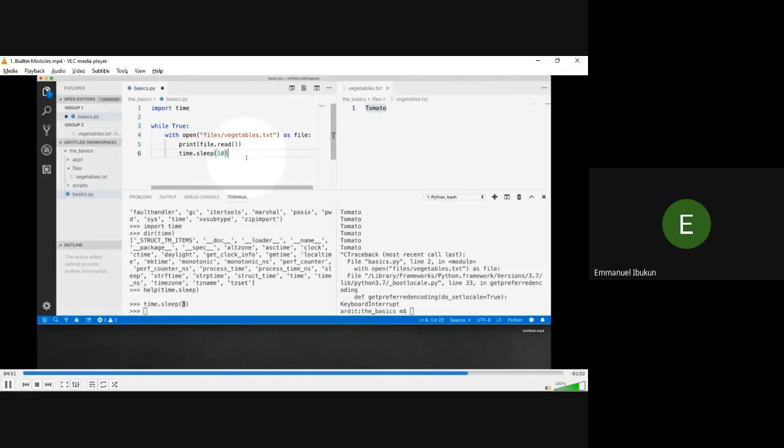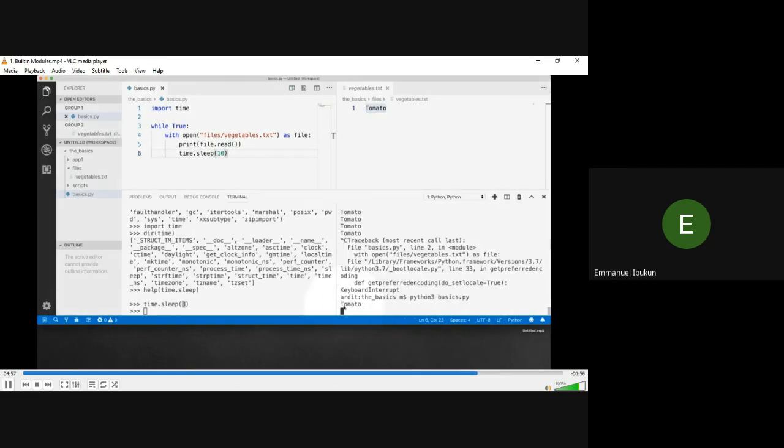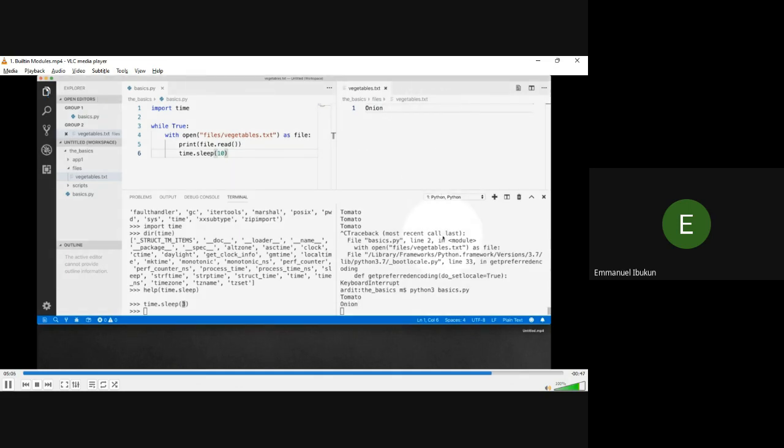Now I'm going to save the script, go to the command line, and execute it. So you get tomato right away. Now if I change this to onion, let's say the software changed it, and click save, an onion was printed out after 10 seconds.